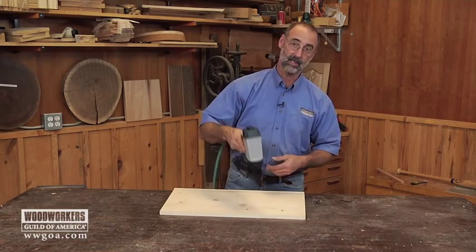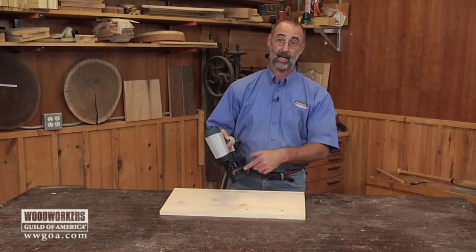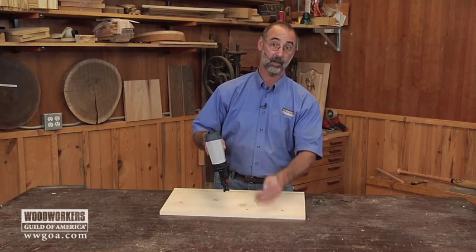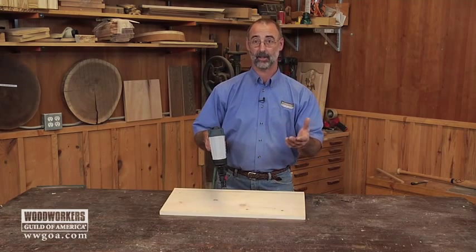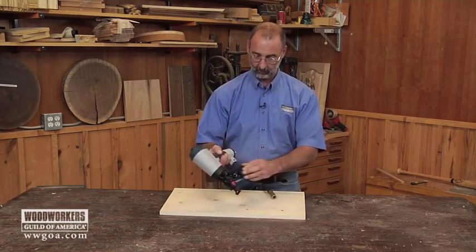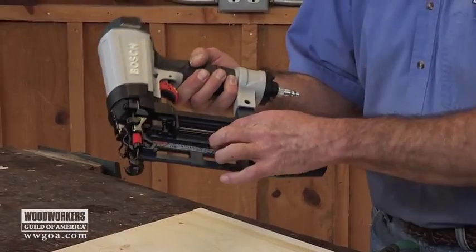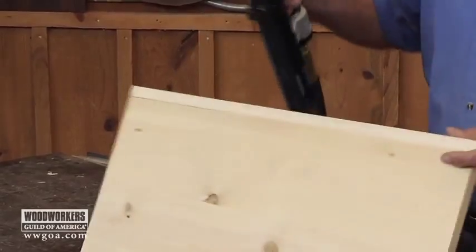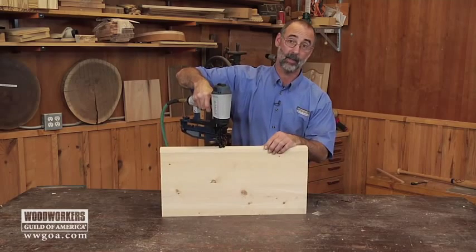Now here's something that can be really frustrating when you're using a nailer, a pneumatic stapler, and that is, if it continues to drive, the piston continues to go even though you're out of nails in here. And what we want to avoid is what's called dry firing, which means you have no nails, but that plunger comes down and it leaves a little impression in your material, and it can look as though you put a nail in, and unfortunately you get the bad news when you pick the parts up and they come apart. So on some guns, including this one, if I take the nails out, so now we know the gun is empty, and I contact my material, the gun knows it's empty and it won't allow me to fire.